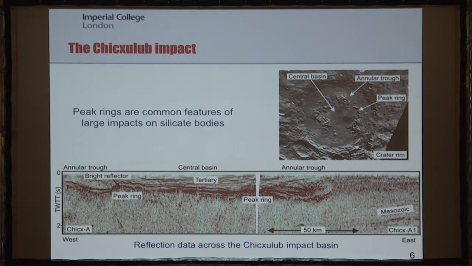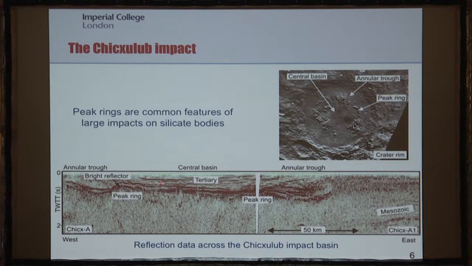If you look at the seismic data across the Chicxulub impact, and there's a scale on here, this is 50 kilometers. This is a line, not quite through the middle, but sort of obliquely through the middle of the impact crater in Mexico. And you can see it's got a peak ring. It's this feature here, and then the middle of the crater's here, and then that's the other side of the peak ring there. So we're looking at a slice sort of equivalent to a line about like that. It doesn't quite go through the middle, but there's the buried topographic peak ring. This is the edge of the crater here, equivalent to this crater edge.